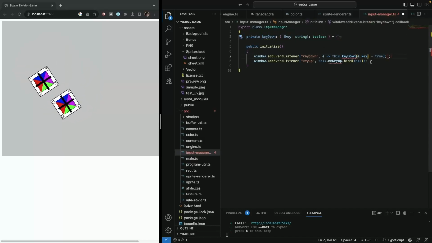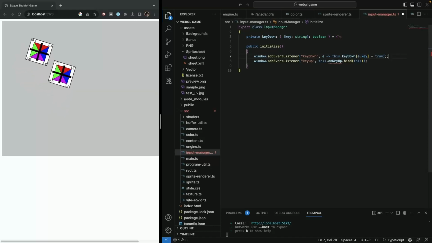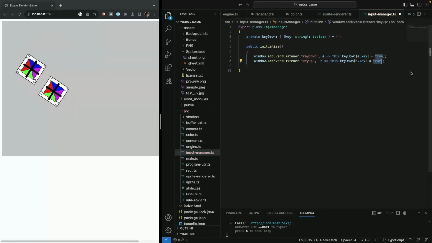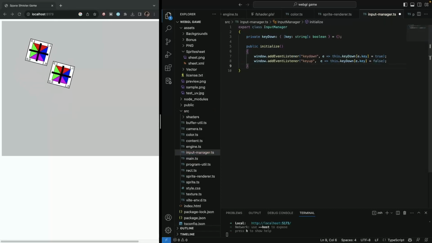Sorry, this is key down. All right, this should be fine. So basically we set up this, and similarly we set up this, but on key up we set it to false.